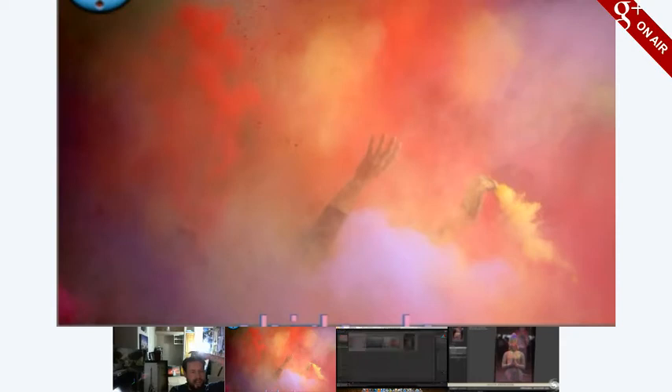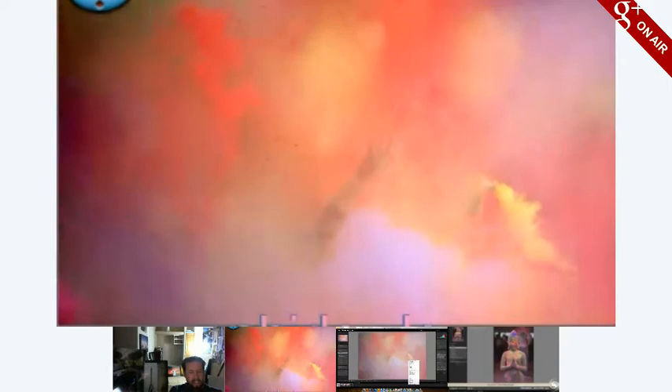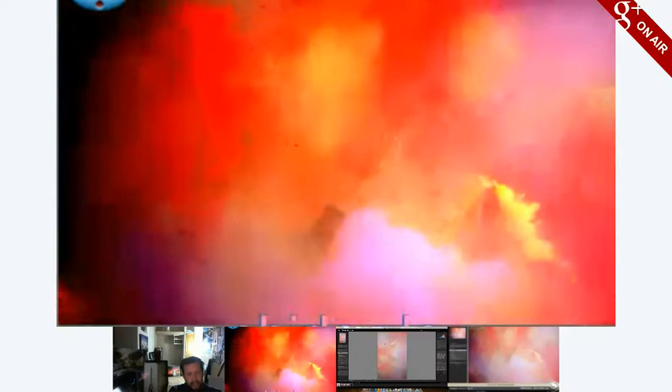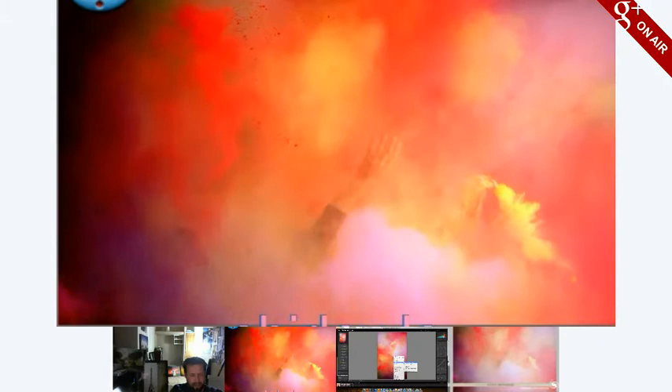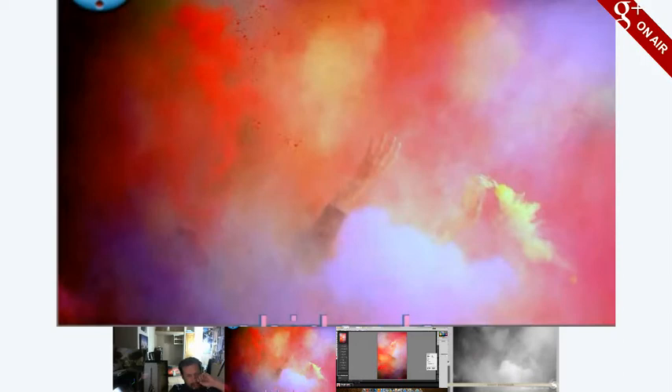The host tells Shirley about the hand image: back in 2008, when the festival was much smaller with only 4,000–5,000 people, they did it right adjacent to the Lotus/Krishna Temple. The host was able to photograph from the top of the temple down onto the crowd. When they count down 3-2-1-0, it goes off like an atom bomb — chalk colors flying 30 to 40 feet in the air. This image captures that exact moment.